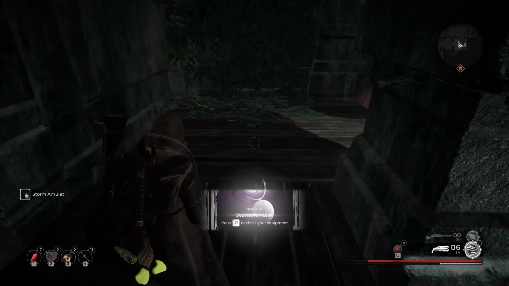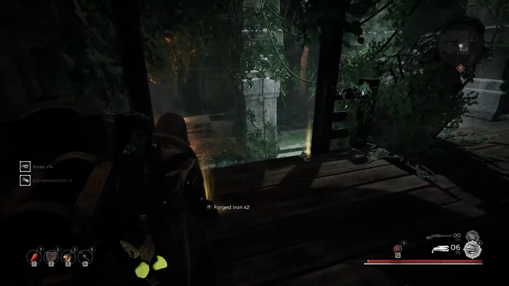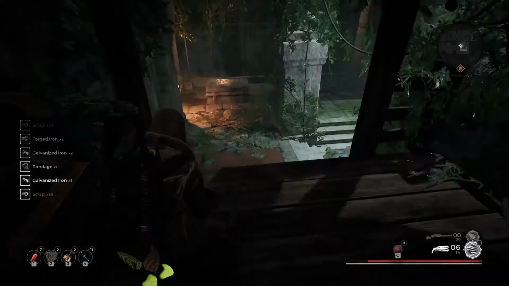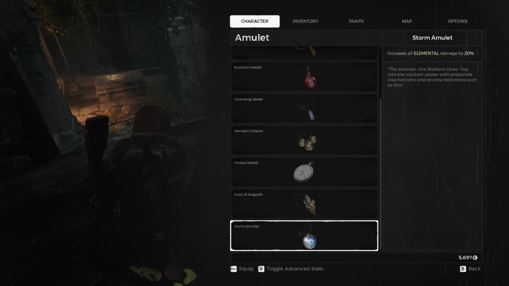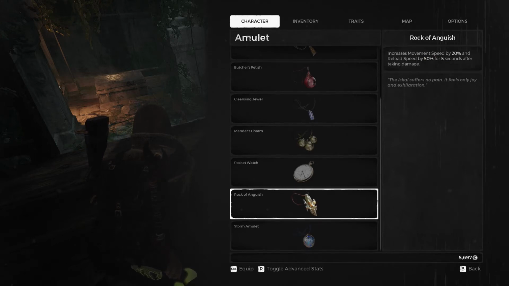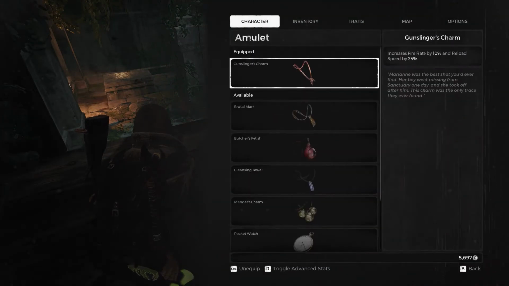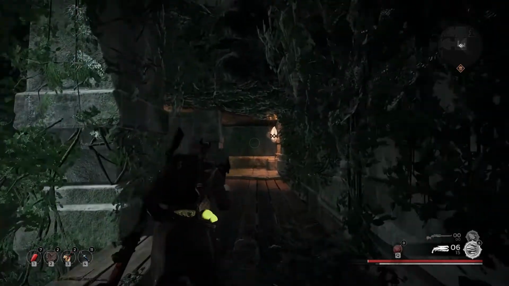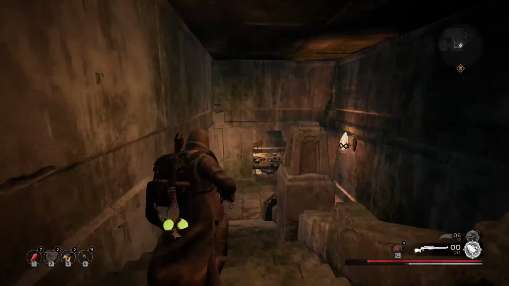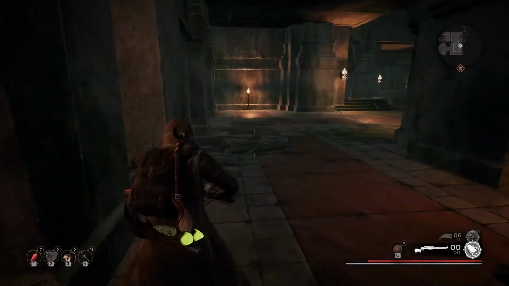What is this? So, storm amulet. Wait, see what happened. Oh, elemental damage. Okay. Kind of like this one. What do I wear right now? Okay. I'm going to check everything from the stats, the items that I'm using right now. But I will be changing that. It depends on the boss that I'm going to encounter.